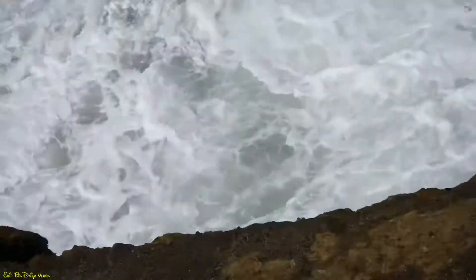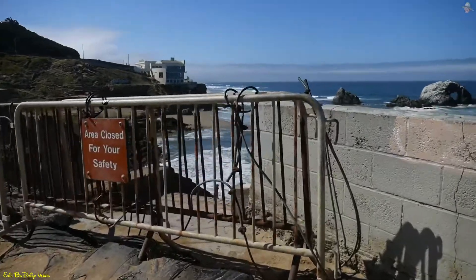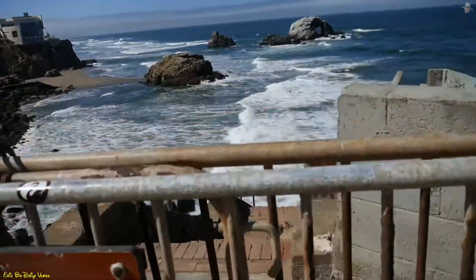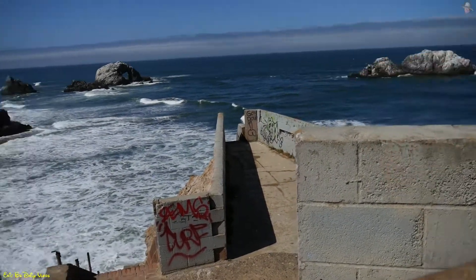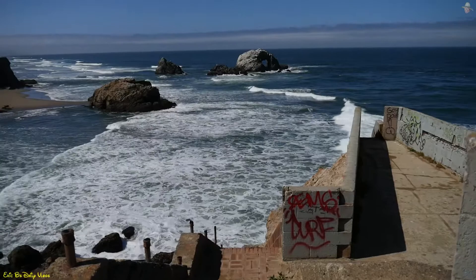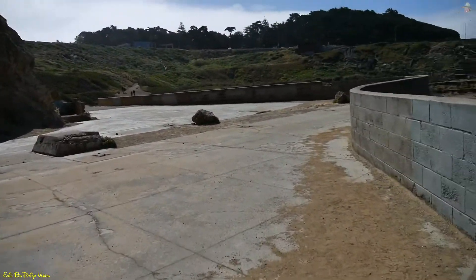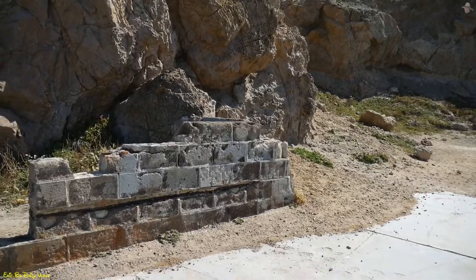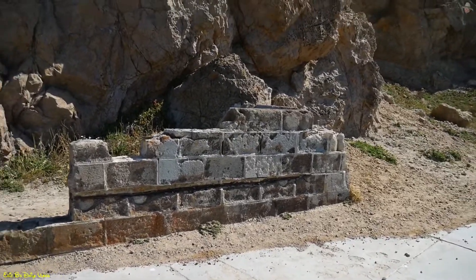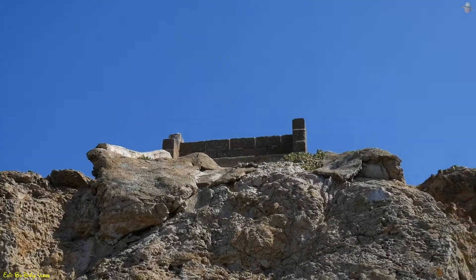Listen to the sound of the waves crashing. They closed this area off — off limits. Used to be stairs, well stairs are still there. You can go all the way down or you can go to this little lookout point right here, but they closed it down, probably for our safety. We're going to make our way back down because we're going to go to those caves. At some point up here there used to be some kind of building — you can see the man-made brick wall and some kind of man-made structure up there.